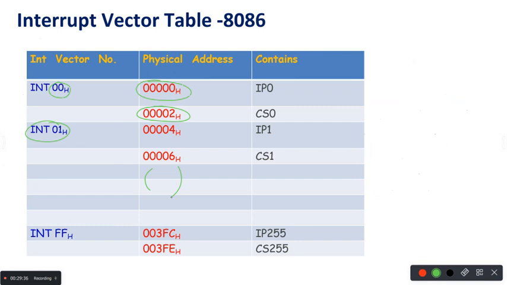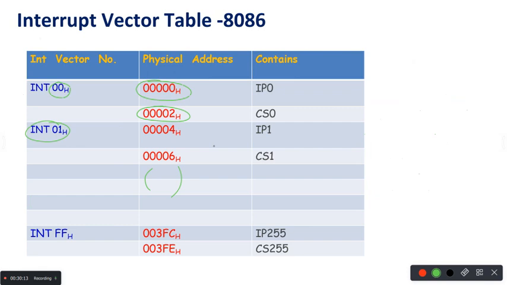Have you understood about the interrupt table? It's called the interrupt vector table. So every interrupt has its corresponding instruction pointer and code segment associated with it. That's the place where your interrupt service routine is stored in memory. So when the microprocessor is interrupted, your instruction pointer and code segment are loaded with the corresponding instruction pointer and code segment.